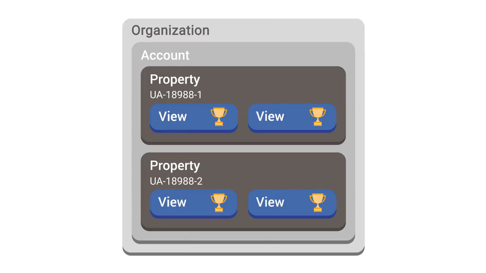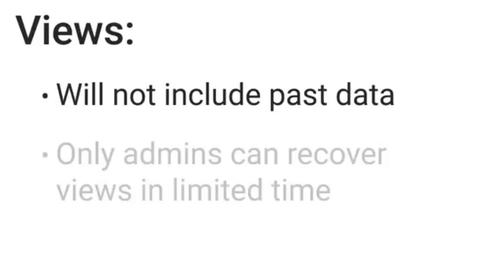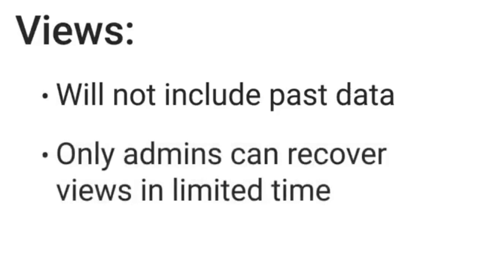Before I move on to user access permissions, there are a couple of important things to note about views. New views only include data from the date the view is created and onwards. When you create a new view, it will not include past data. If you delete a view, only administrators can recover that view within a limited amount of time. Otherwise, the view will be permanently deleted.